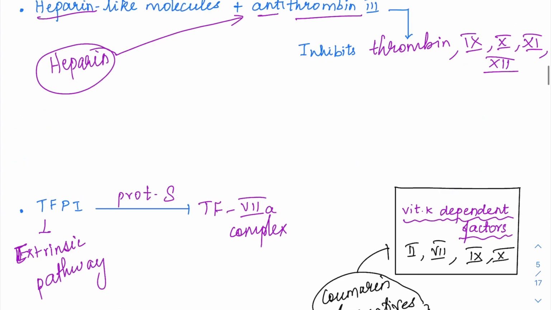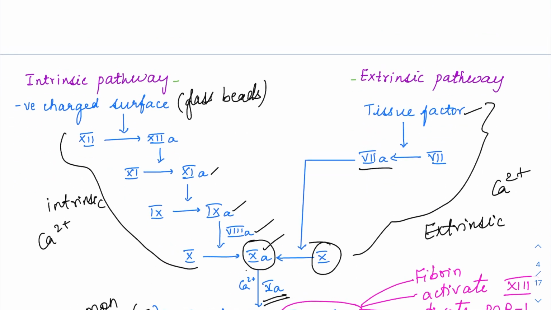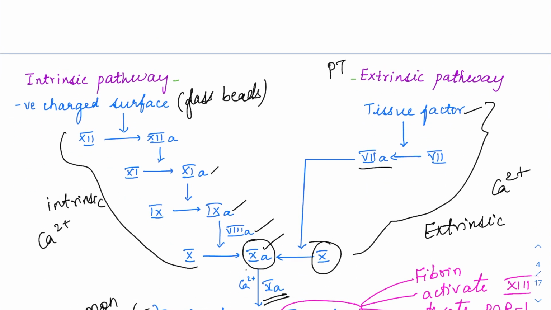So, how do you remember PT and APTT? I remember it this way. PT period, we play it in the external environment, in the ground. So PT for external, EX. This is how I remember it. PT is for the extrinsic pathway, while APTT is for the intrinsic pathway.